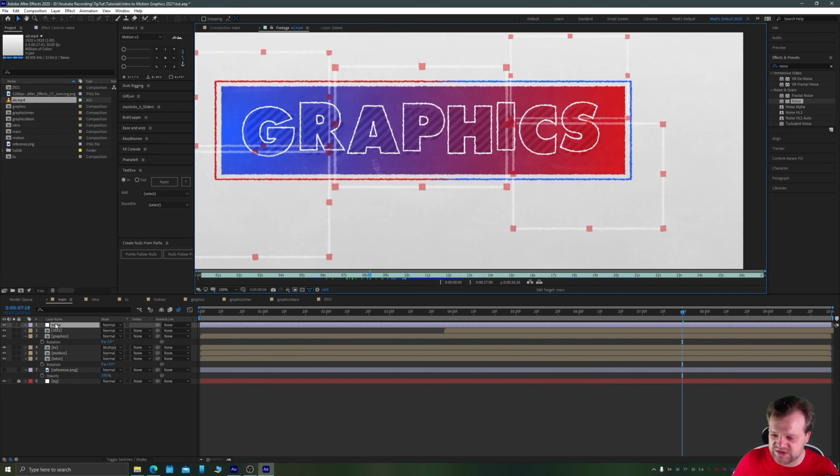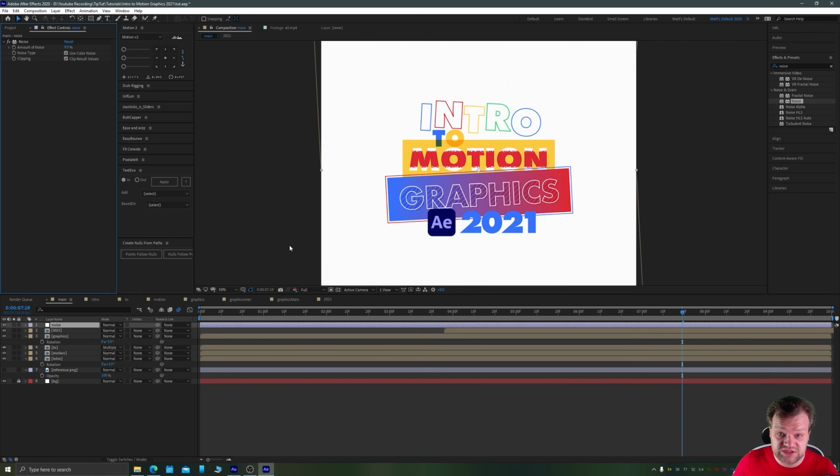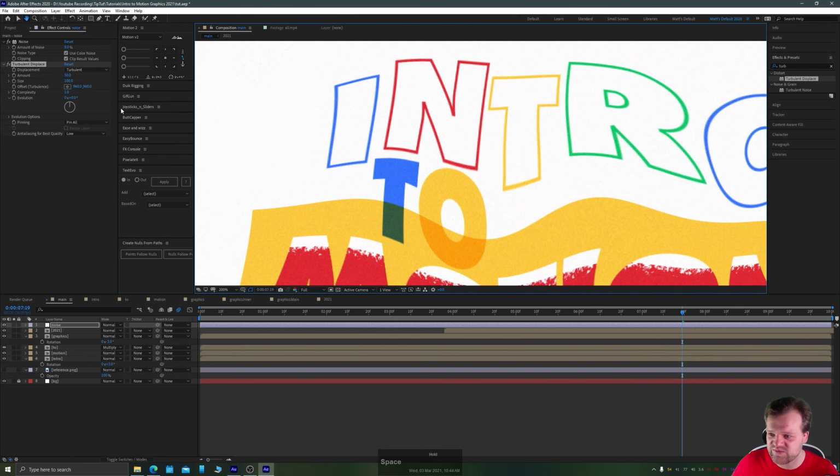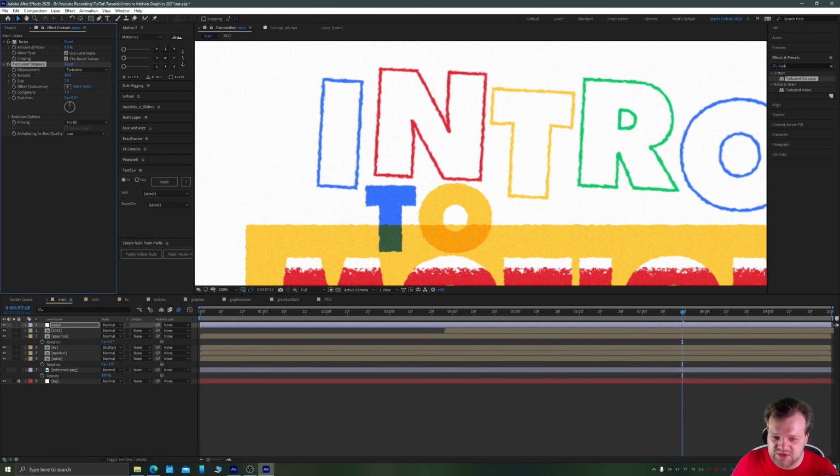We're going to use a turbulent displace effect, not its intended use, essentially. Let's just type in turb to bring up turbulent displace, and it is under distort, not noise and grain. It's turbulent displace. Let's grab that and drag it onto our layer, and everything's going to look suddenly very wobbly. So let's zoom right in. We basically want the size to be tiny, so we're just going to crank that size all the way down. Oh, and there's some of that lovely wobble already.